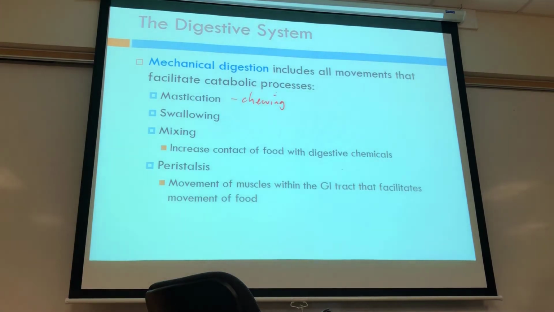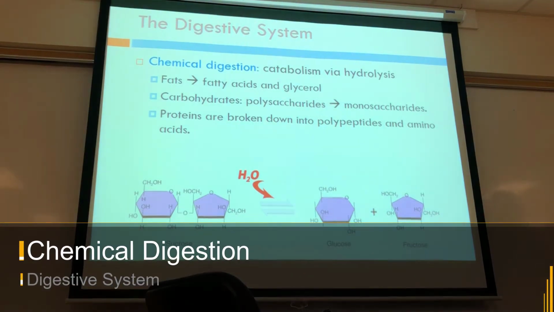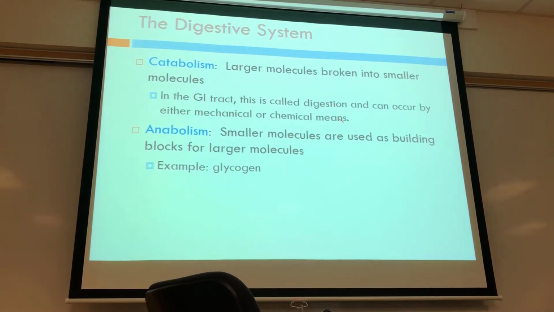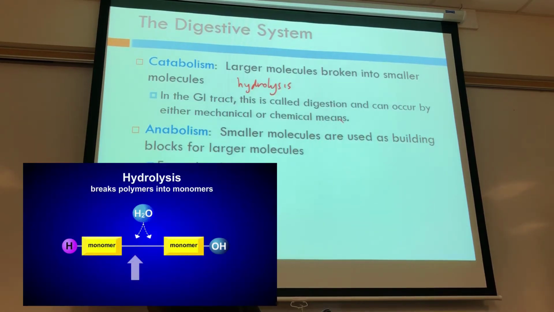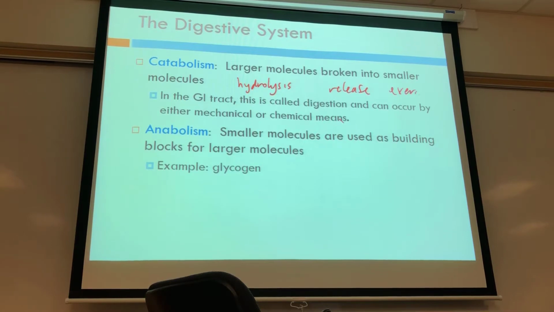down the alimentary canal. Now, chemical digestion, on the other hand, is going to involve catabolic reactions. Again, the enzymatic breakdown of our molecules. So in our catabolic reactions, going back to earlier, catabolic reactions involve terms that you'll see later on, hydrolysis, which is the lysing, the breaking apart of molecules with water. So a water molecule comes in and breaks that apart, which you'll see on the back of that original slide. This results in the release of energy. So in other words, this is an exergonic reaction.